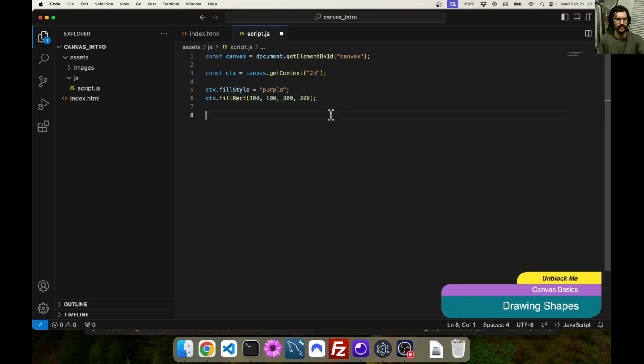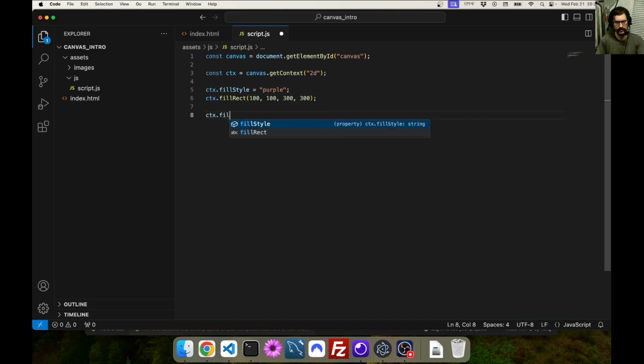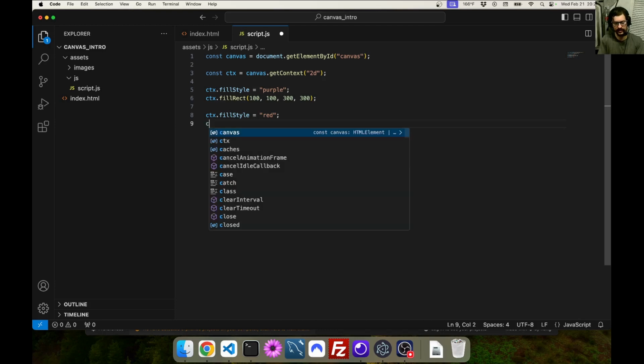So rather than make you give the color every time, it just lets you change it as you need to. So let's look at something a little more complex, like a shape. Okay, so we've got our rectangle. Let's set our fill style to red. And then if you draw, as JavaScript executes, it's just going to draw over the top. There's no real Z index in Canvas. So in order to do a shape, we actually need something more complicated. We need to define a path.